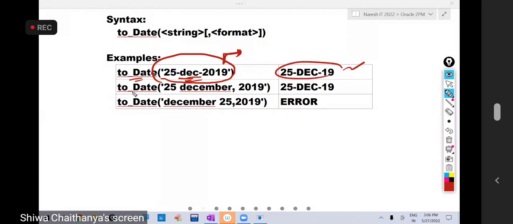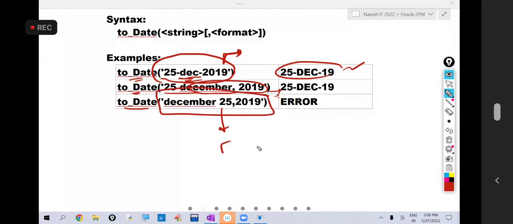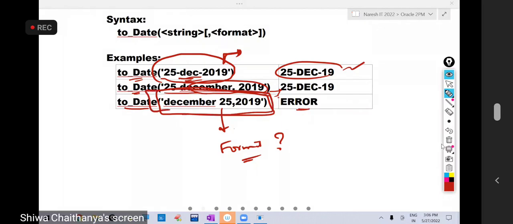And the toDate function can understand this one also, so it is converting to the date. But the toDate function is not understanding this format. So that's why it is giving error.